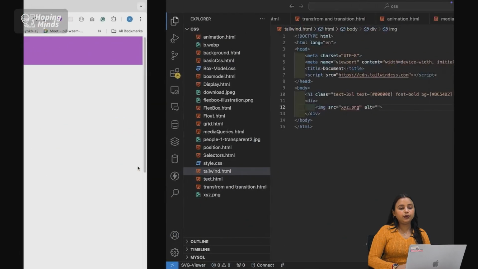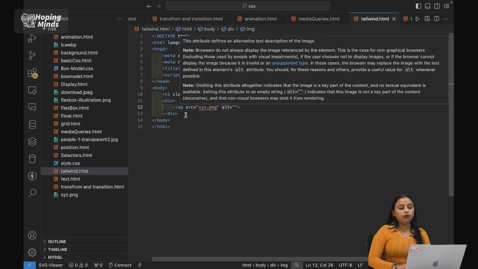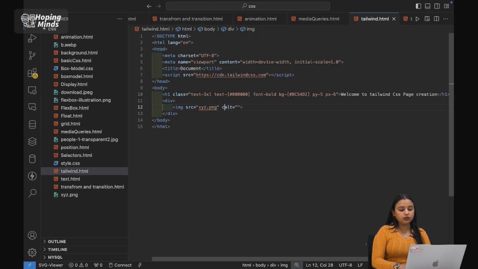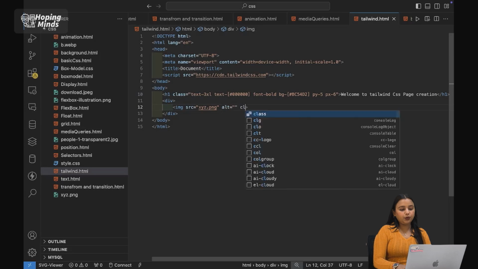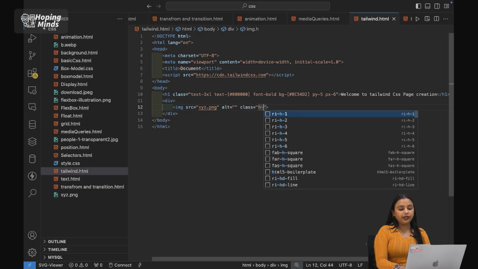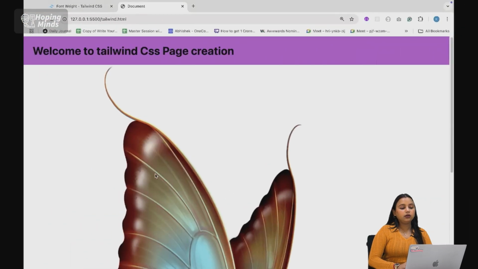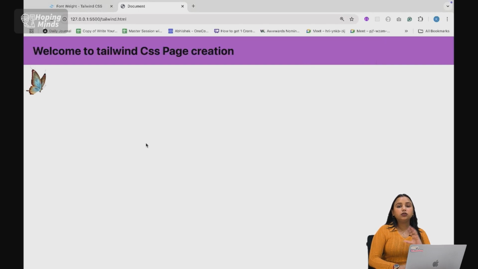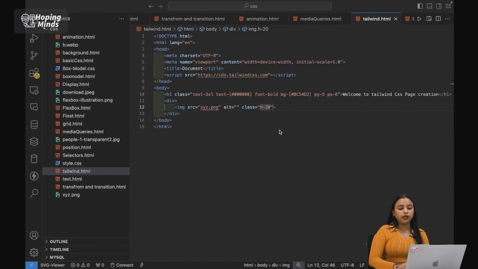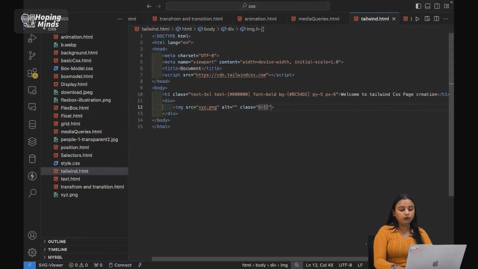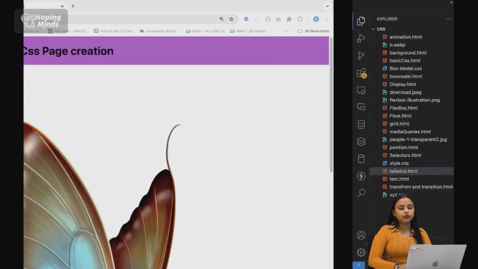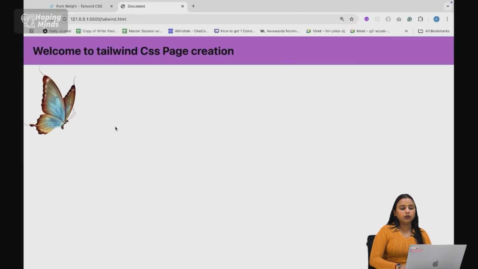So your image will be here. If you want to put a height on this, put a class and put H as 20 if you want to use the numbering. But if you want to specify your own, go with 30 VH. So that means it is going to be 30 VH.